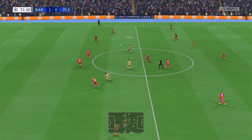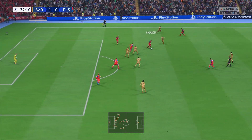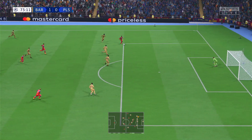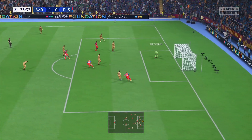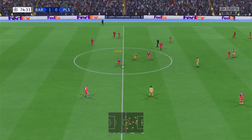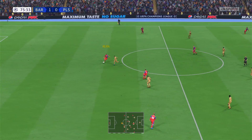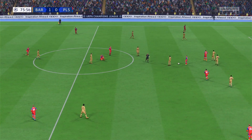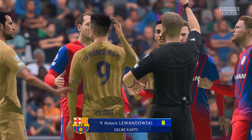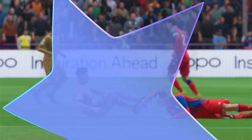20 minutes to go. Rafinha, Lewandowski, and with that the attack fizzles out. The keeper was never likely to be in trouble. It certainly wasn't a clean tackle — and the referee has got to book him. The visitors have completely dominated the game in the last 15 minutes, creating chance after chance. You have to feel the pressure is going to tell at some point — it's no less than they deserve.